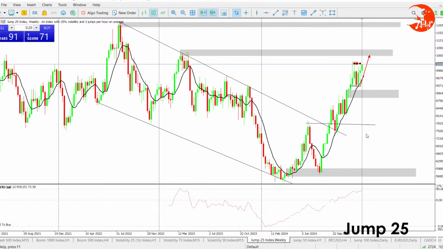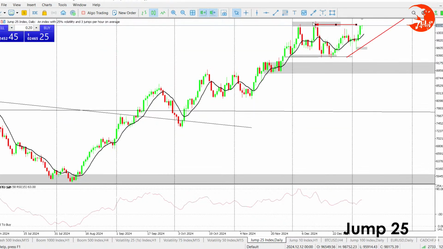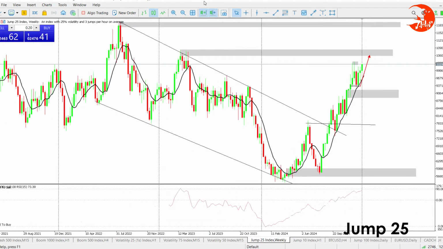So now, as we can clearly see, we had a retest. Now buy is trying to break out on the previous high here according to weekly. So if we go to daily, we'll be able to see that previous high on the daily time frame. So it has reached that level, and we are looking at breaking it. According to weekly, we are supposed to be buying.